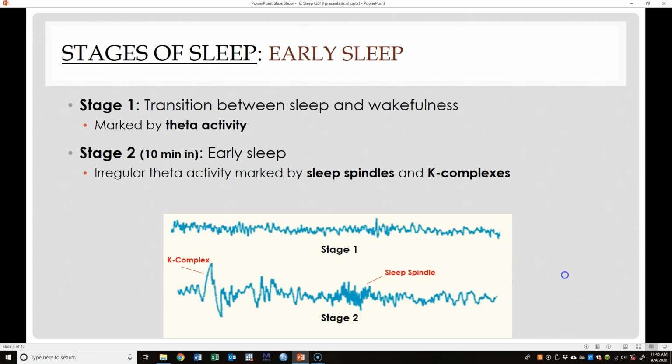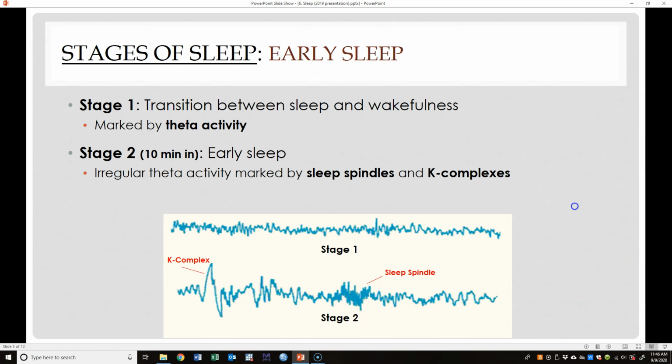Here, sectioning things up into different stages, which is an older way to think about this. This is fine. We'll just do this here. Your book talks about deep sleep and REM sleep and things along those lines. Don't worry about that. For the purposes of lecture, we'll just talk about the traditional stage 1, stage 2 types of sleep. And the newer stuff is just kind of an amalgamation here. But the principles are still the same.